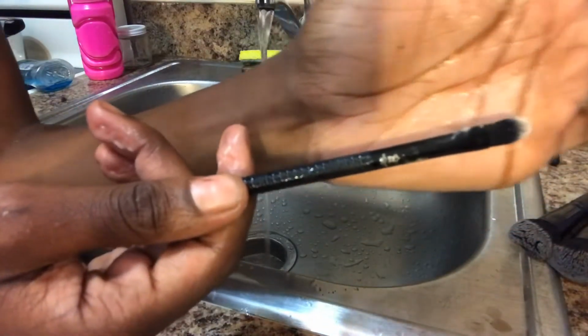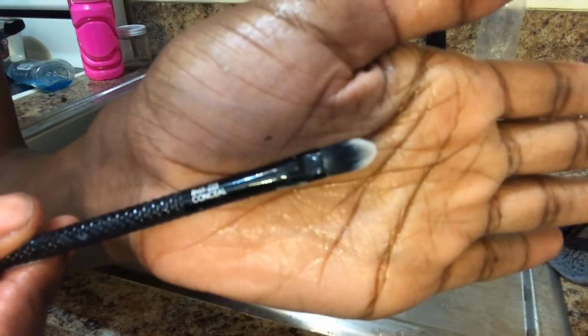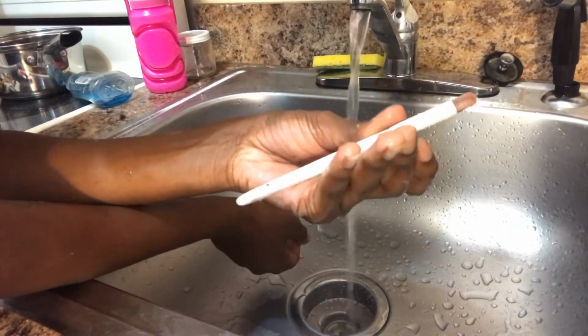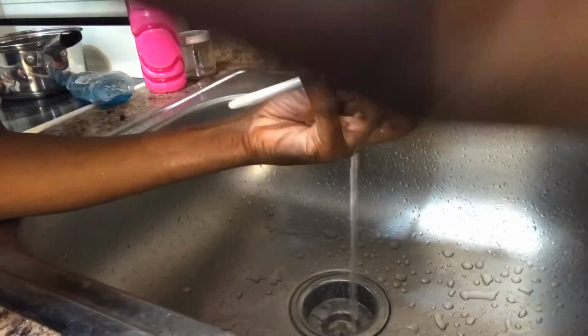As you can see, the brush looks really good. It's clean. All of the concealer is off of the brush, so that means that we can go on to our next brush. So I'm going to clean this brush, this last skinny brush, and then I will show you guys after how I dry my brushes. Stay tuned.